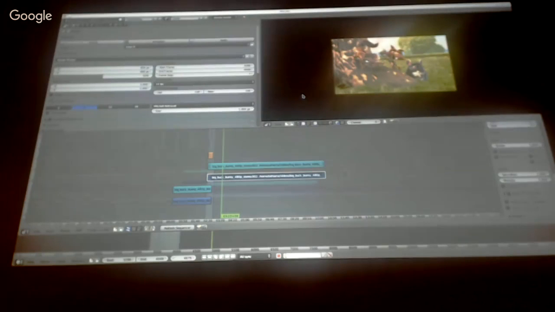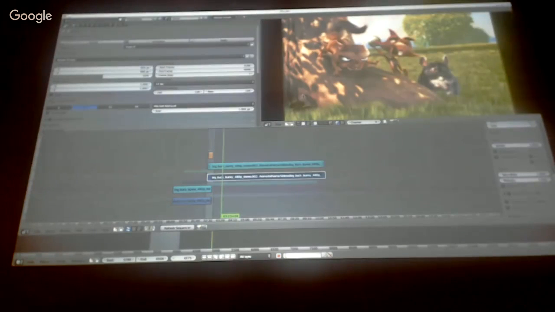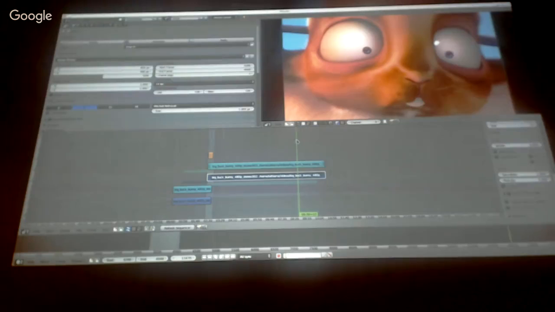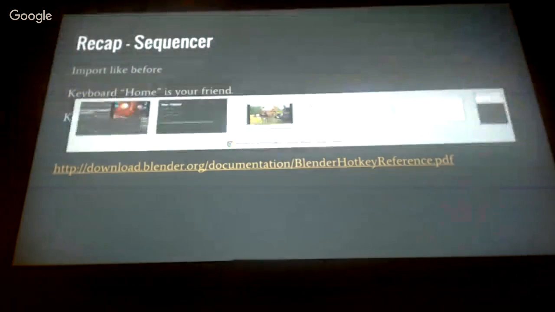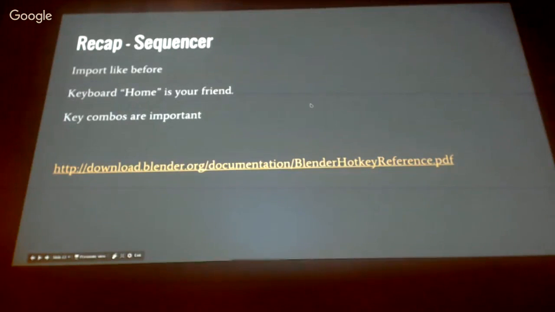So if you press into an area and press your home key, it auto sizes things for you, which is on the keyboard shortcuts thing. The thing is that every key is used very, very well. And of course, the PDF for that is online.